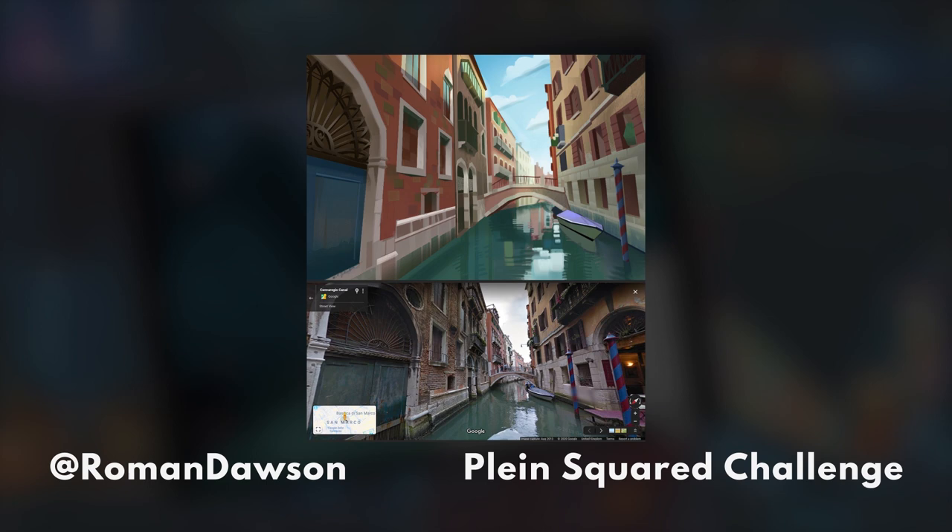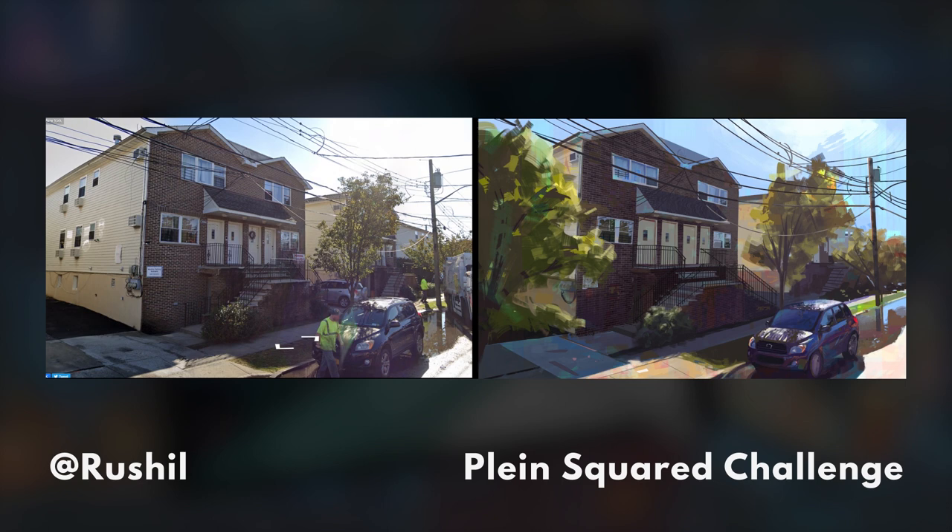Rochelle — I wonder where this is. This looks very familiar to me, kind of like Montreal where I lived for a while. Oh, it says New York in the corner, so that makes sense. You did a great job balancing — a lot of artists have difficulty dealing with regular everyday lighting, and you handled it well while still filling the space with lots of subtle colors in your light and shadow in the bottom left and right corners, which is very expressive and I really enjoy. Plus you handled the car well, and I hate drawing cars, so I always give respect and props for that.